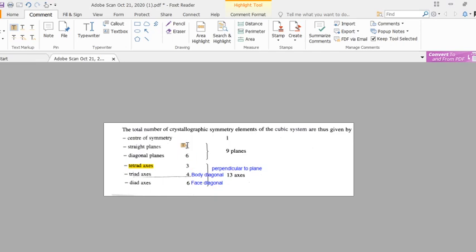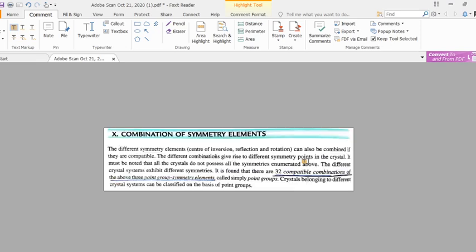So if you sum all these possible symmetries, that is 1 plus 9 plus 13, that gives us the 23 rotational symmetries. So in a nutshell, a cubic structure has 23 symmetries. This is the highest number of symmetries which pertain to the cubic crystalline system, and perhaps that's why the author has taken the concept over here.